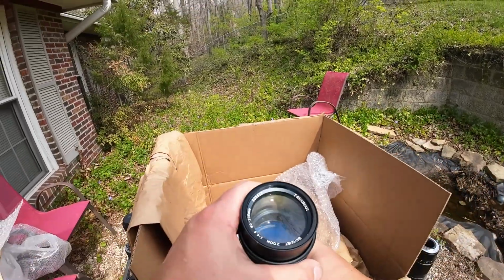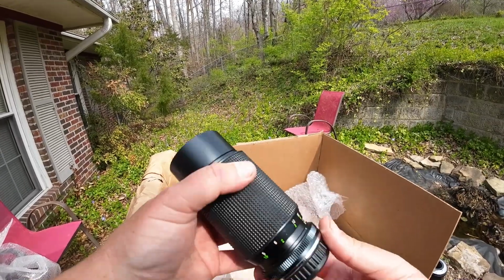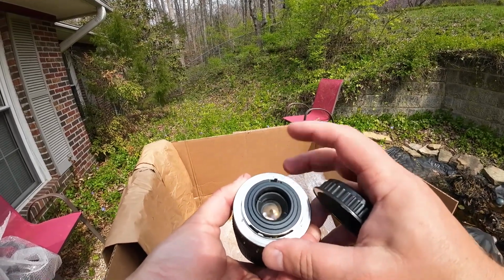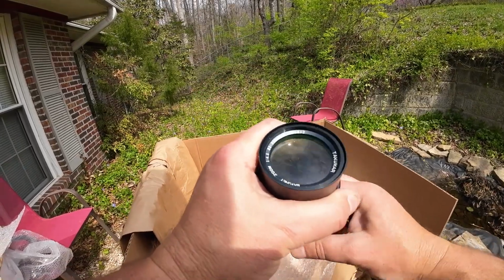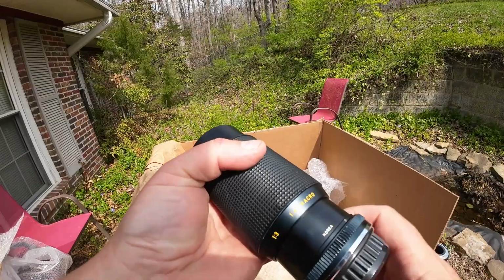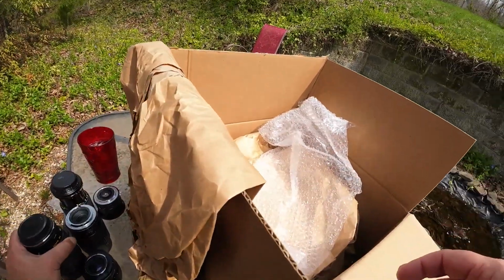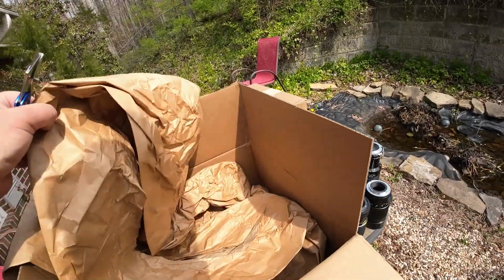Let's see. A Tacumar. What's up? 80 to 205 f4.5. I might do the same with this one. That lever in there, the aperture lever, is kind of iffy. I have to mess around with it a little bit, just make sure everything is good on there. Since this is Pentax Tacumar K mount, $35 is around what I think I'd get off that one, because there's a lot of collectors of Tacumar stuff in general. So we're almost to the end here.